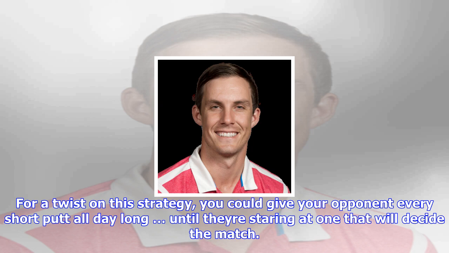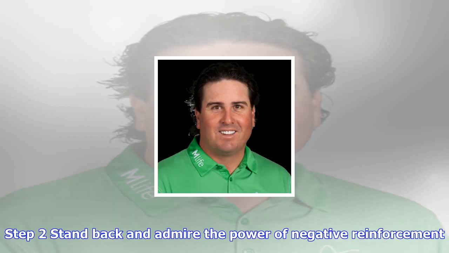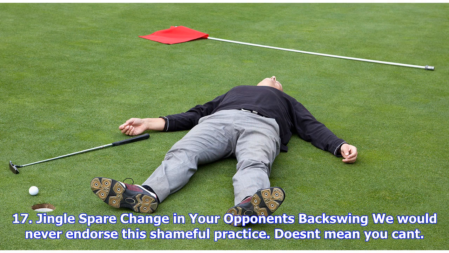15. Exploit gimme putts inside the leather. That's usually good enough in a friendly game. But if you want to raise your opponent's blood pressure, make him putt his first 2-footer and everything thereafter. For a twist on this strategy, you could give your opponent every short putt all day long, until they're staring at one that will decide the match.